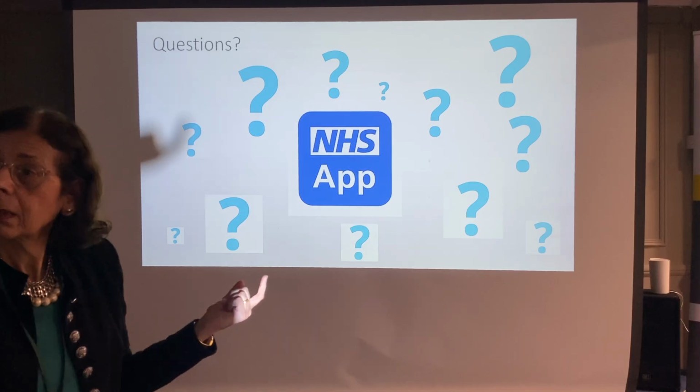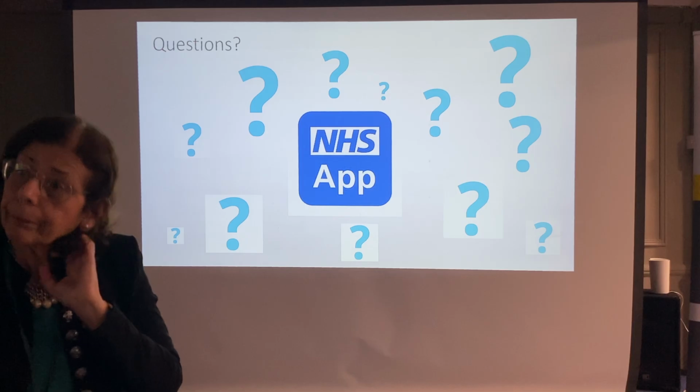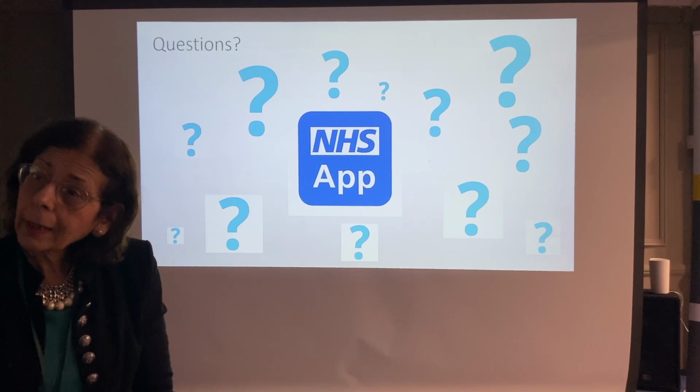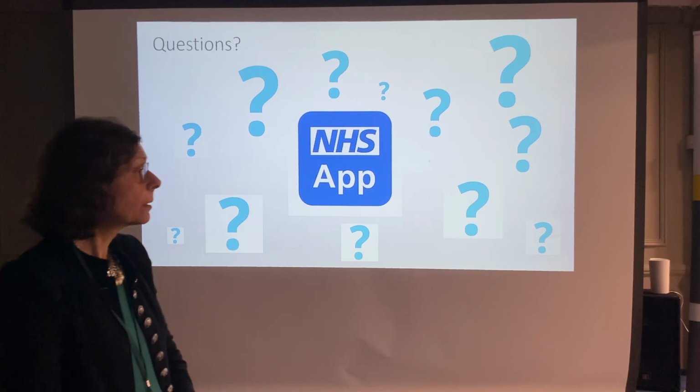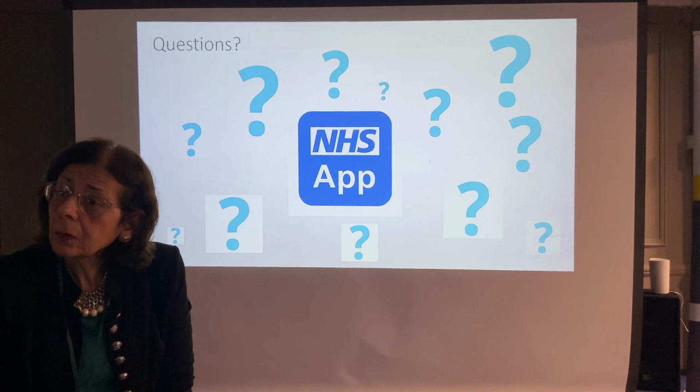Does the GP use the NHS app to contact the patient? Not the website, yeah, the NHS app. They might do. That's why it comes up in messaging. I mean, like full vaccination, because they keep telling me the NHS has got a message for you.